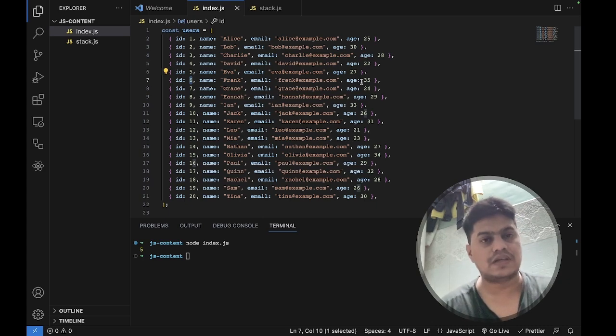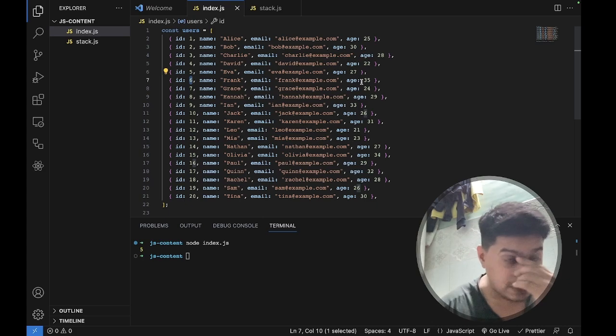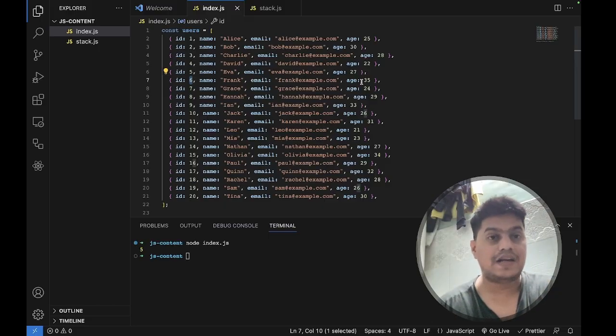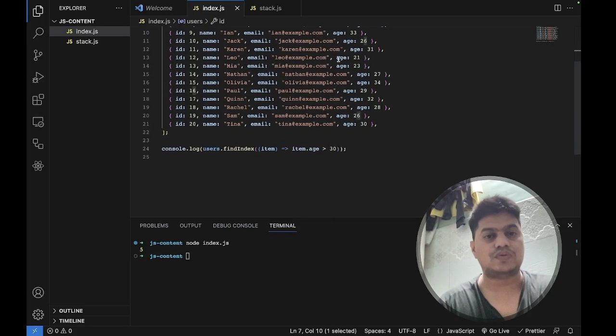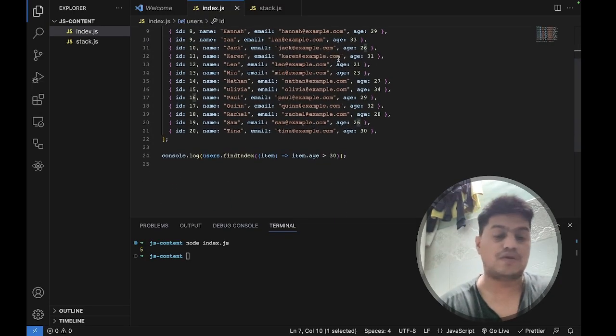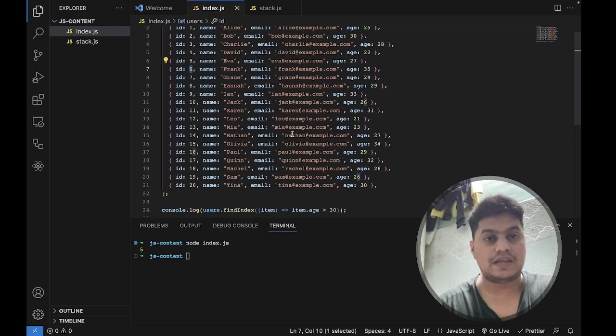It will give us the first index which satisfies this condition, but in indexOf we need to pass the absolute value, right? But here, since the object is not a value, it's a reference, right? So here we need to use array.findIndex instead of indexOf, because we have control over this callback function, which we can write anything.